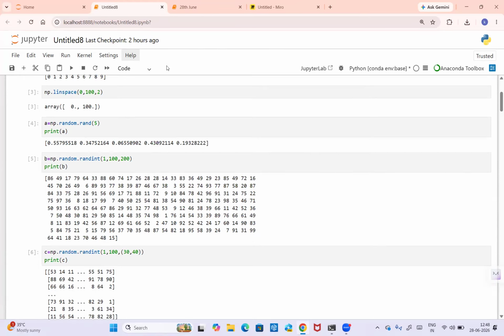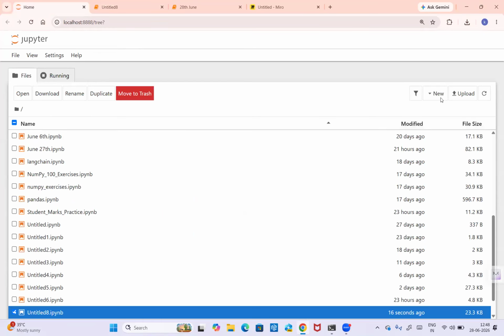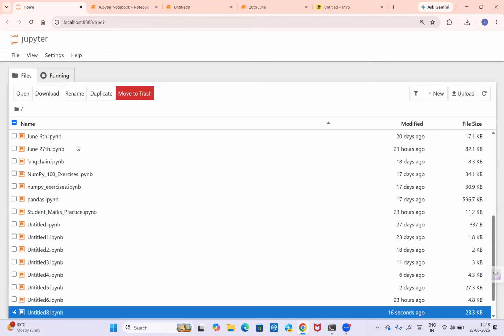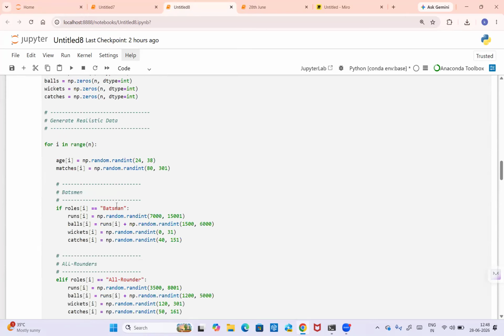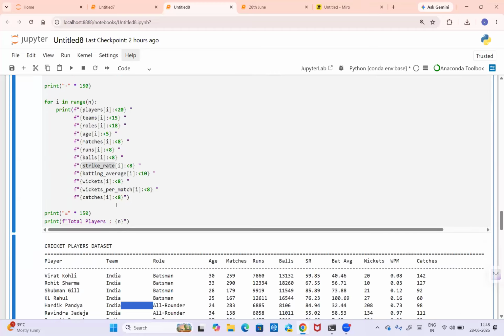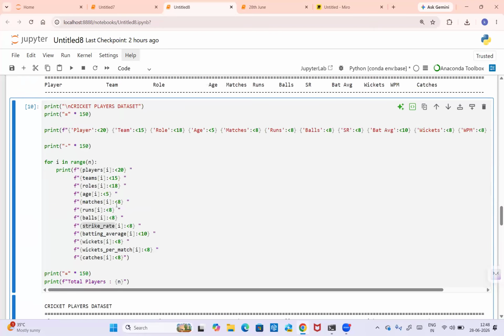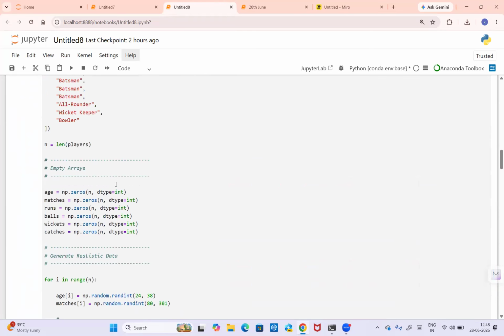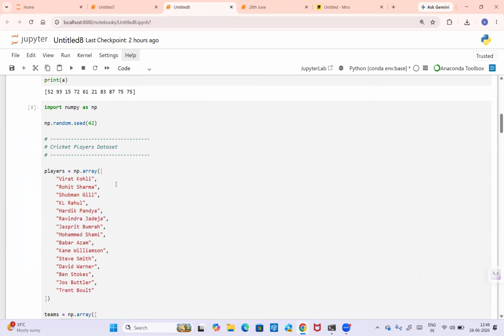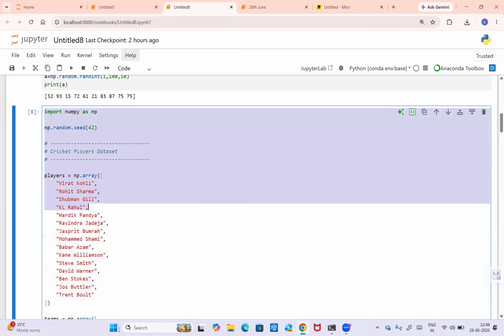What I will do is create another notebook. Give me a minute, just copying this.